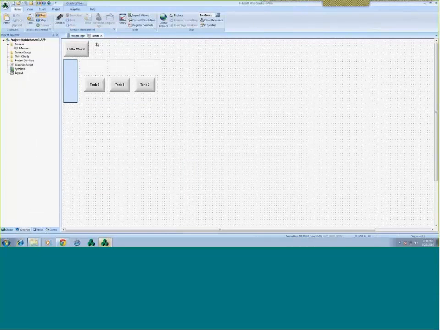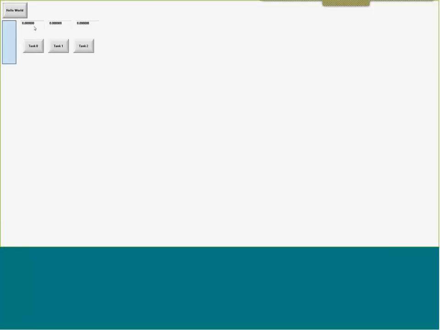Now let's see how this actually looks like on our viewer. So I have 0, 0, 0. If I change here to 40, let's put here 60 and 80, right? If I click on tank 0, I'll see the 40, tank 1, I'll see the 60, tank 2, I'll see the 80. Nothing special here, and considering that I'm looking at the viewer, well, we already do this for years, right?